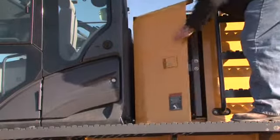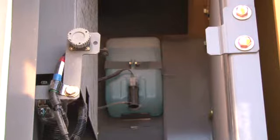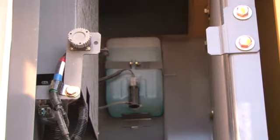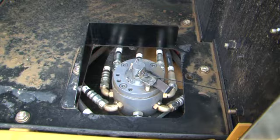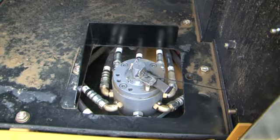Inside the front compartment, you can view the windshield washer fluid level. Fluid is added through an access above, which will be identified when we move to the top of the compartment. Also in this compartment is the optional control lever pattern changer if equipped. The pattern can be changed between the standard excavator pattern and the backhoe pattern. Refer to the operator's manual for the specific details.